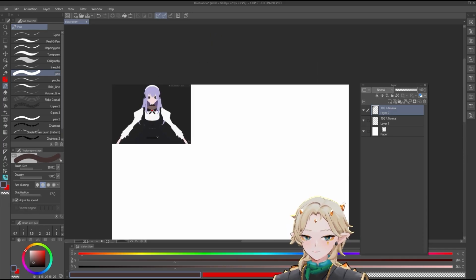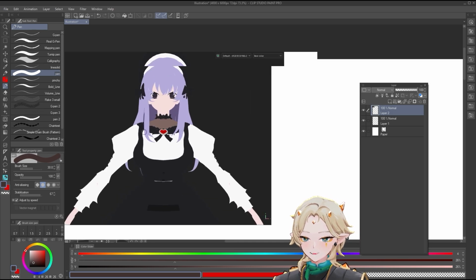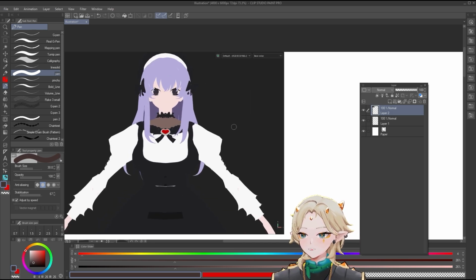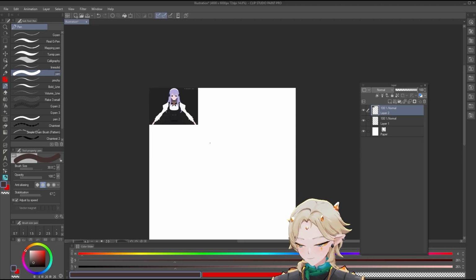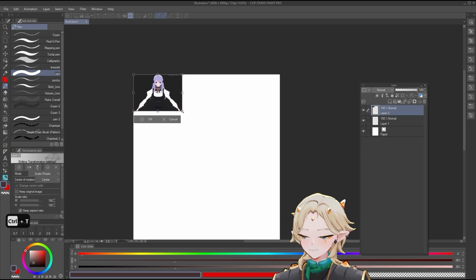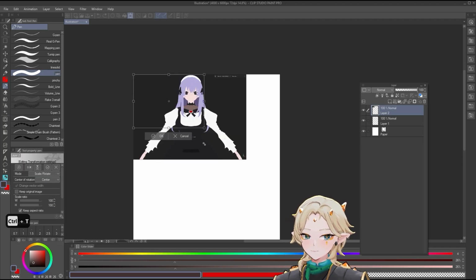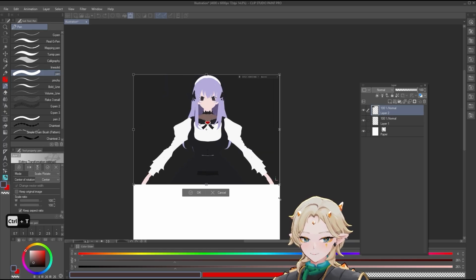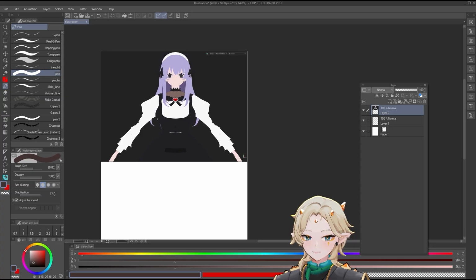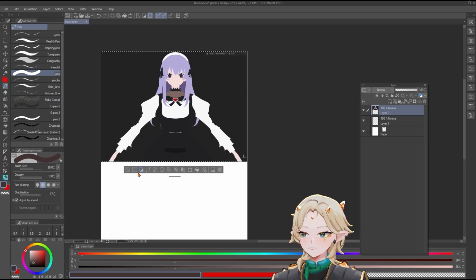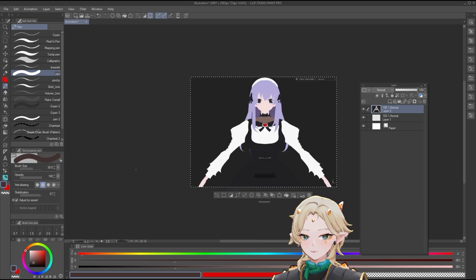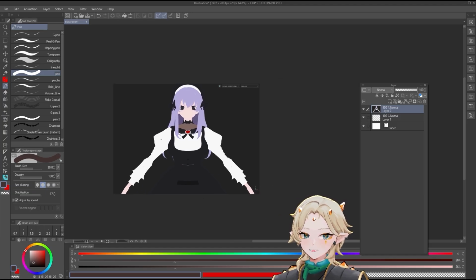Now, like I said earlier, we want to be editing this directly, but that doesn't mean you can't scale it up, as long as you scale it uniformly. So I'm going to hold Shift and drag this until it gets to the end of the canvas. And then I'm going to Control left click the layer so that it creates a selection with the layer selected. And then I'll crop with this button right here so that it's the same size as that image.